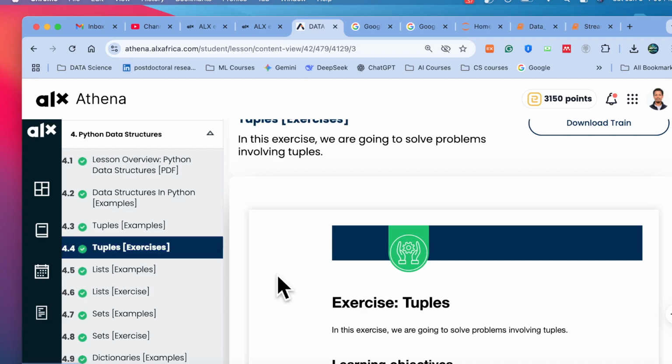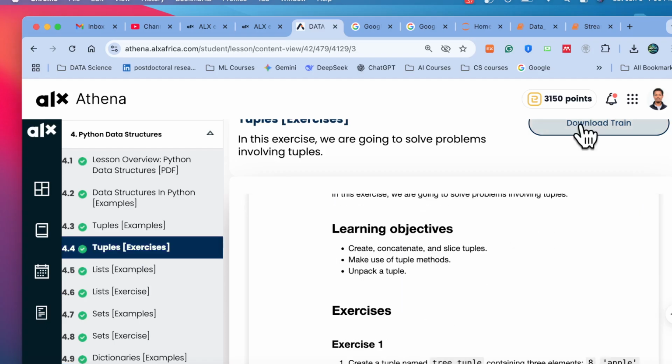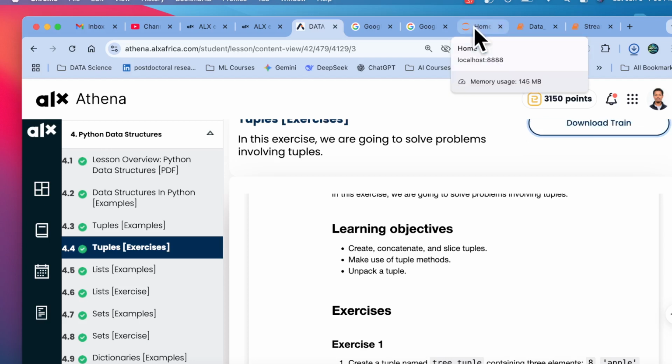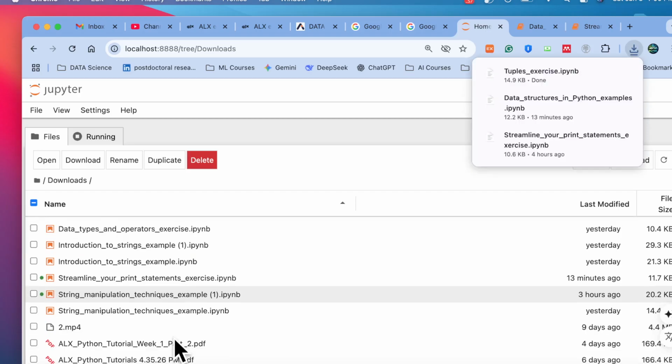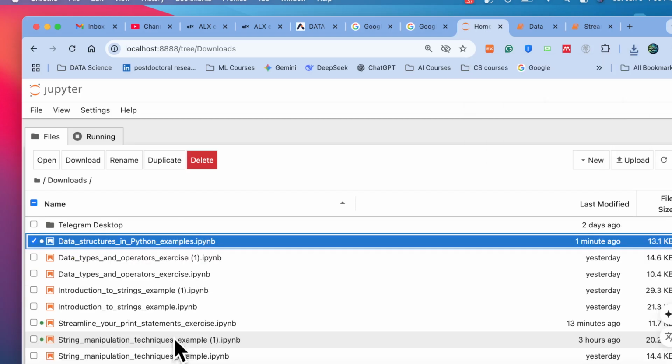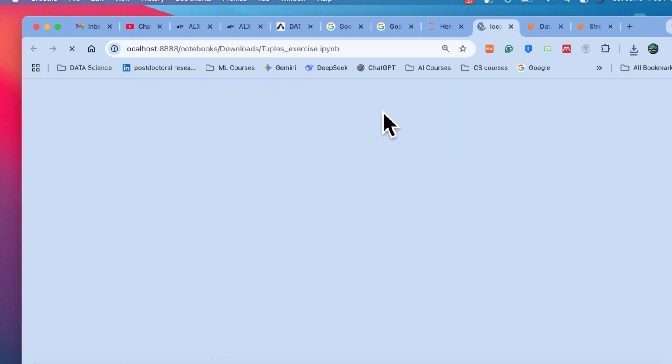Let's download this part. The tuple exercise. Yeah, here it is.